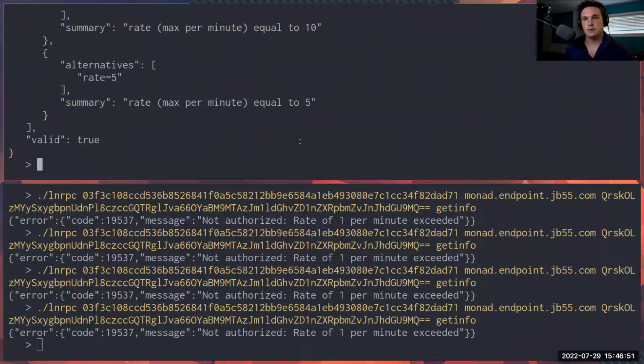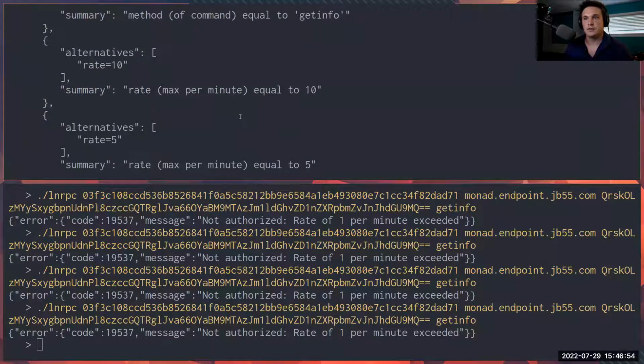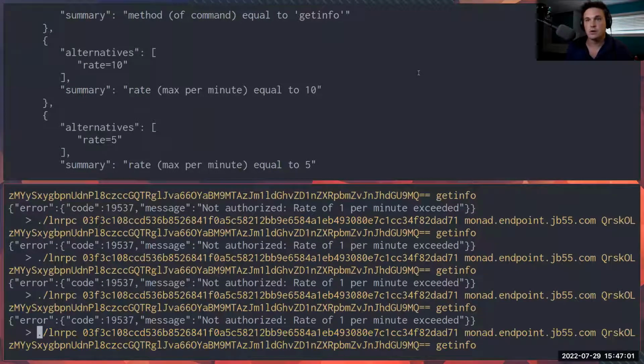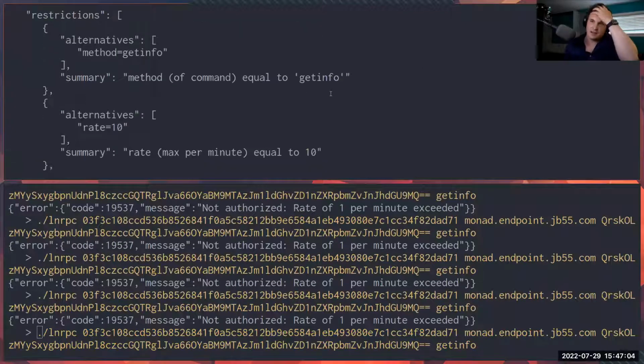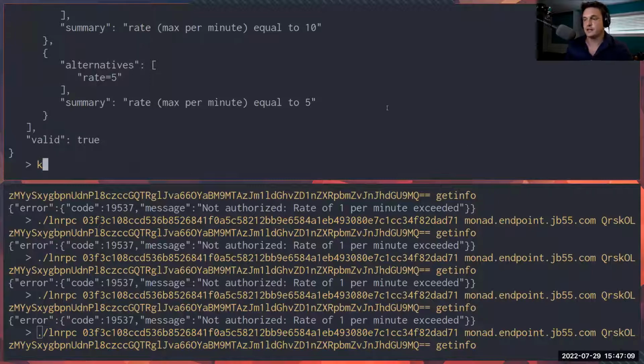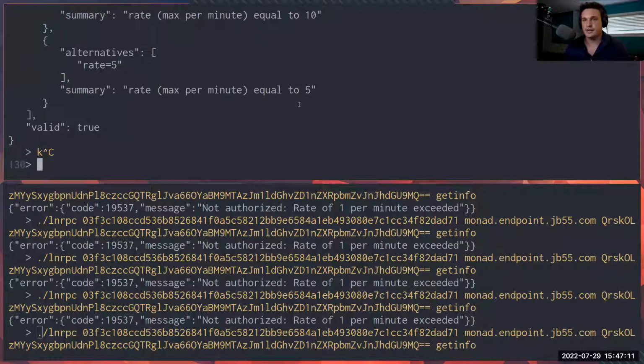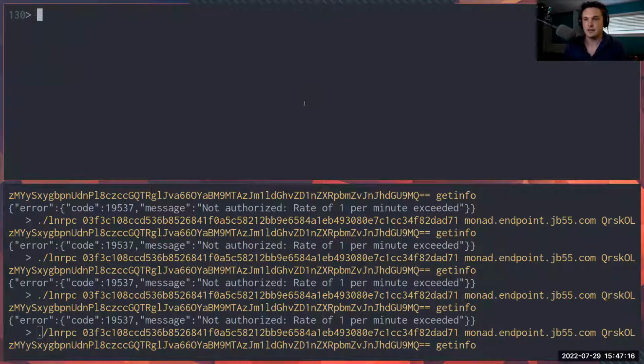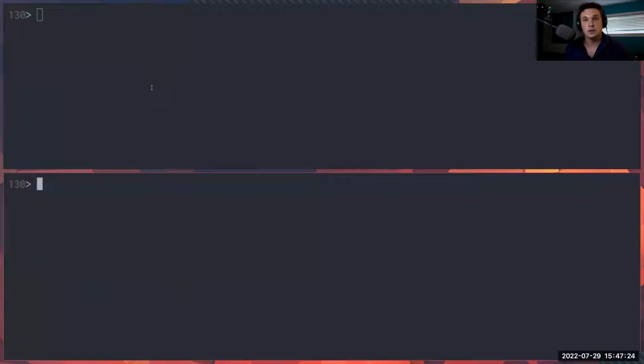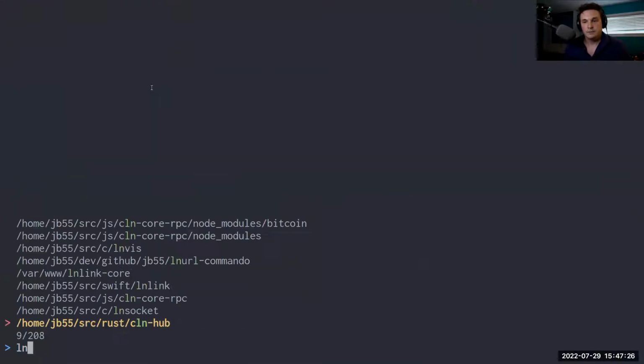Let's decode. Interesting. From the docs, it says that it should be like half of the. Let me just try calling this. Yeah, I don't know. I'm probably confusing myself, but there's a way to further restrict it. If you don't really trust the person that you're passing it to, you can add an even higher rate limit to it, so that they can call it even less. But anyway, there's a lot of interesting things you can do in terms of further restricting runes, which is kind of cool.